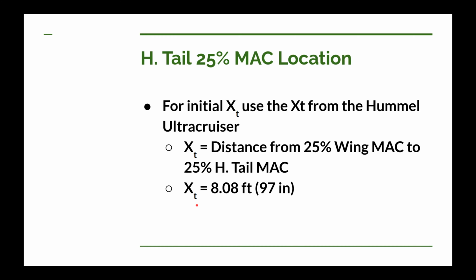So if you make your x sub t larger, your surface area will come down by the same percentage. If you make your x sub t shorter, then your surface area will go up by the same percentage. So this is just a starting point. We can change it later if we need to.